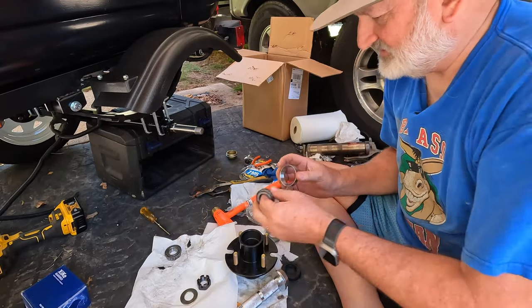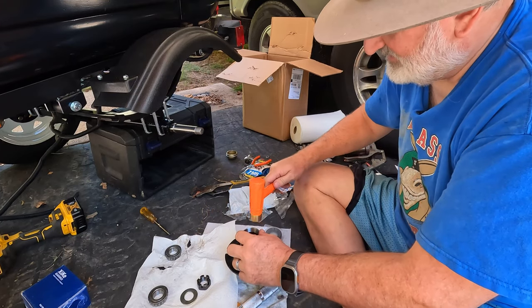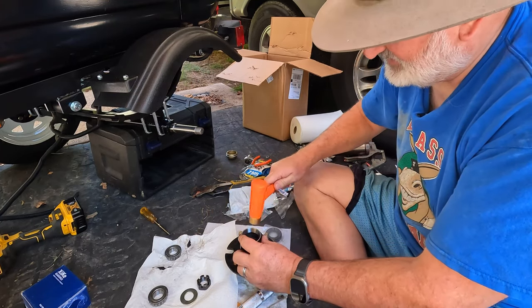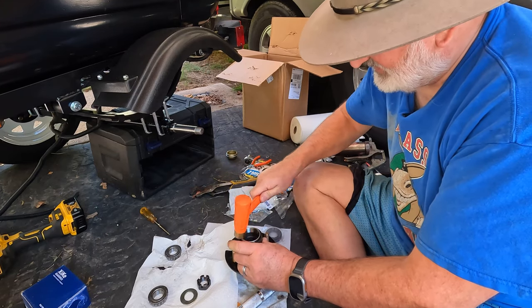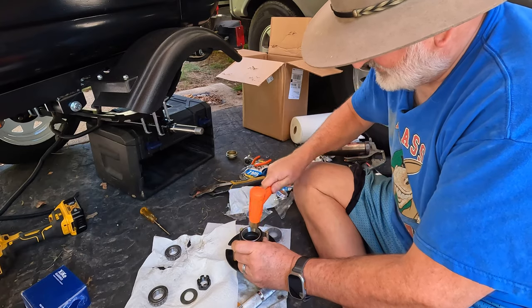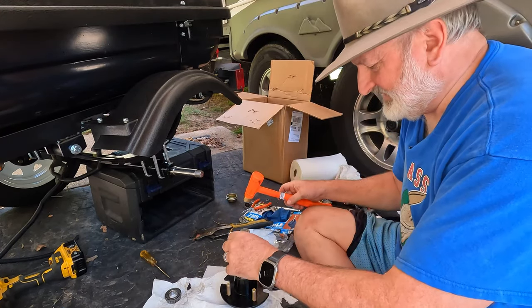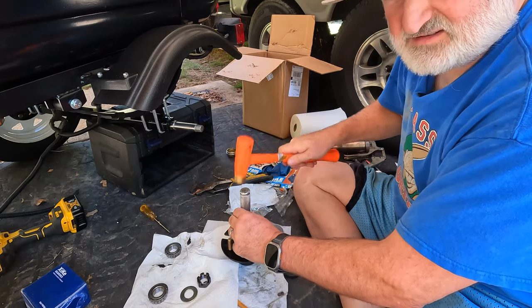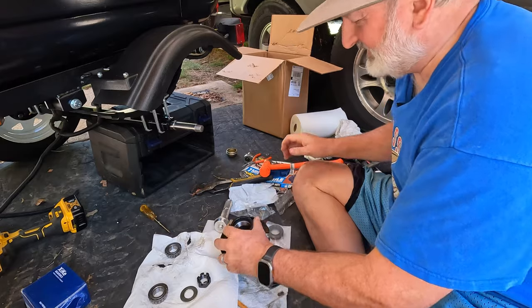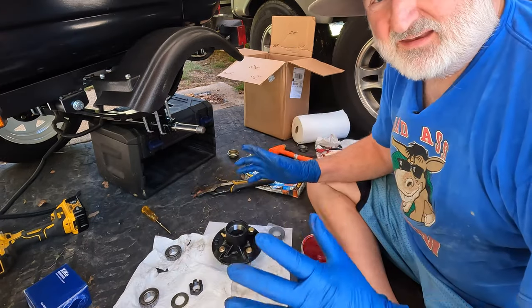I just did the rear. Here's the front. Same thing. Get it started with the hammer. Gently. Just tap, tap, tap. Around and around. A little bit at a time. Keep going around and around. Then take the driver. Hear the change in sound? It's down. But check it anyway. Yep, looks good. Now comes the fun part.